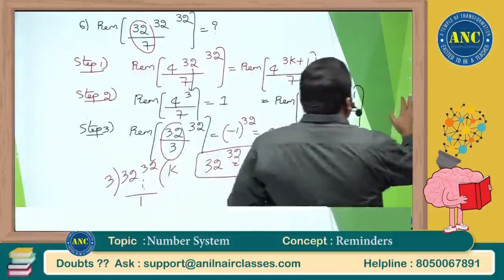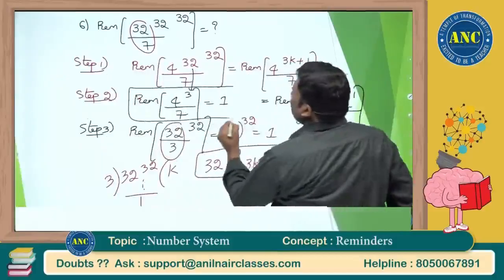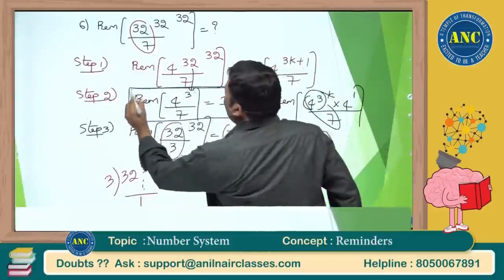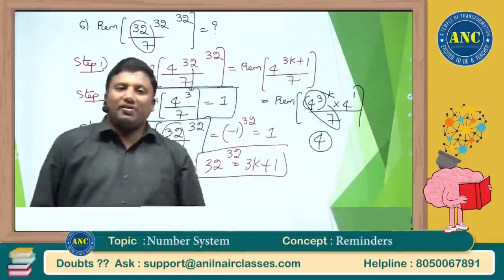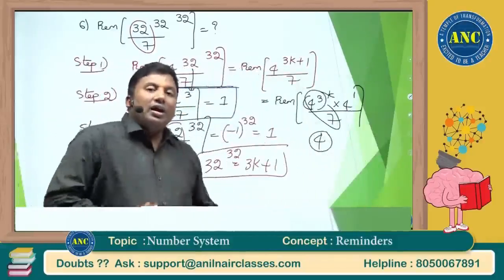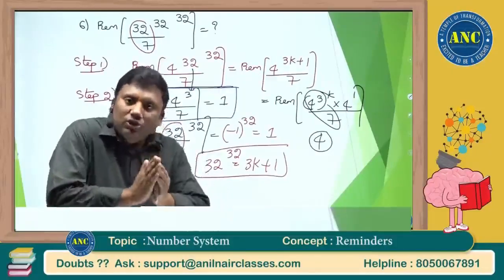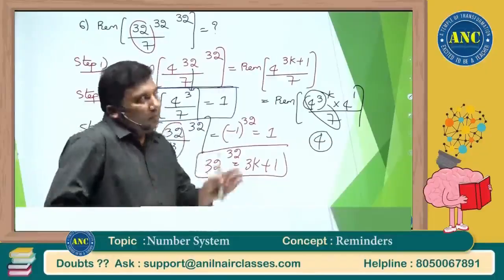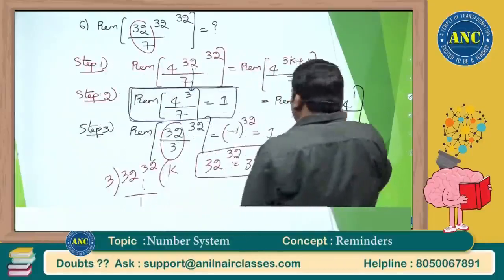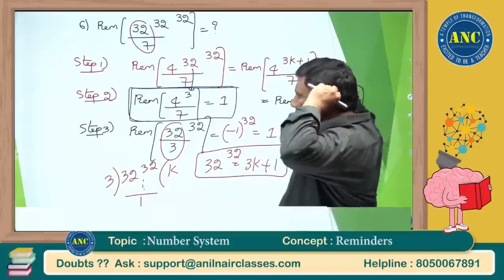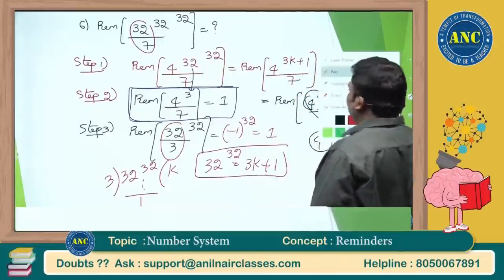The entire problem can be solved if you are able to find out which power of 4, when you divide by 7, you will get plus 1. Anil sir, why should we take plus 1? Can't we take minus 1? That also will give you the answer. Let me take another question to tell you. Instead of plus 1, if you take minus 1, does the answer change? The answer will not change. Please take the 7th question.